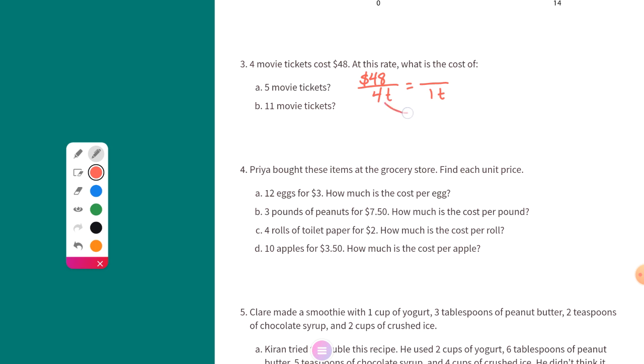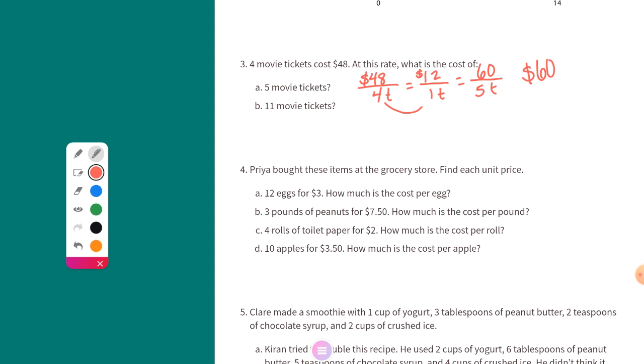So how do you get from 4 to 1? Divide by 4, so it's 48 divided by 4? 12. What does that ratio tell me? That is $12. $12 per ticket, so that's the unit rate. So from there, we can build it up to any other ratio. If I'm looking for 5 tickets, what math can I do, Brady? 12 times 5, which is? 60. So if that's my work, I should still go out to the side and write that it would be $60 for 5 movie tickets.